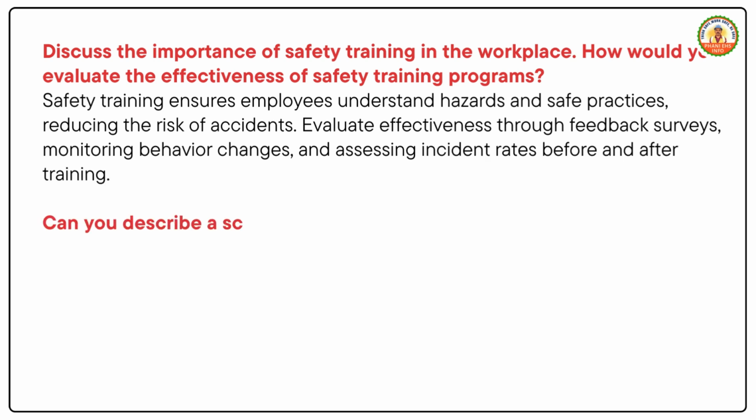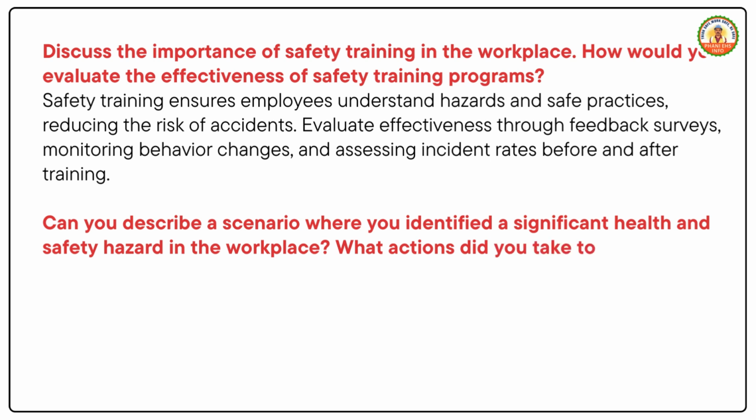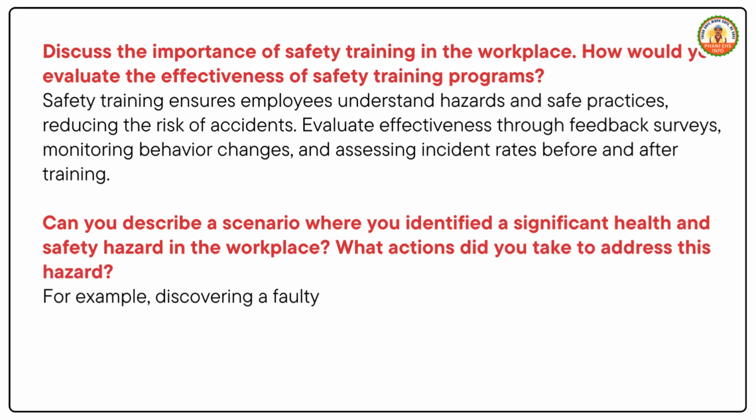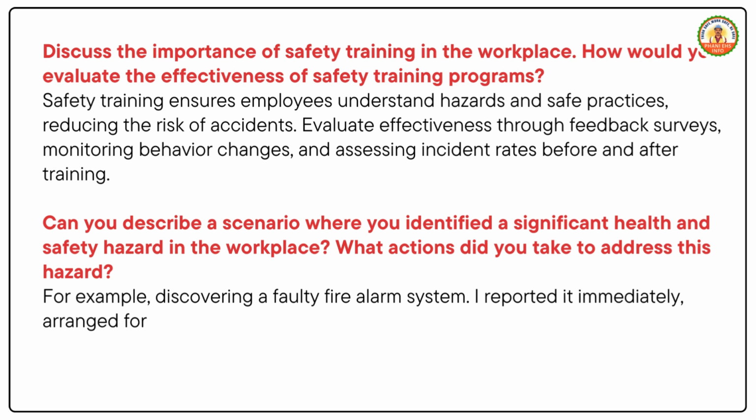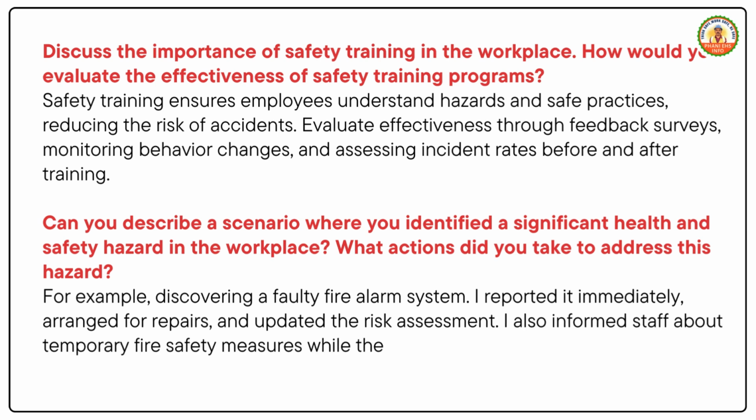Can you describe a scenario where you identified a significant health and safety hazard in the workplace? What actions did you take to address this hazard? For example, discovering a faulty fire alarm system. I reported it immediately, arranged for repairs, and updated the risk assessment. I also informed staff about temporary fire safety measures while the system was fixed.